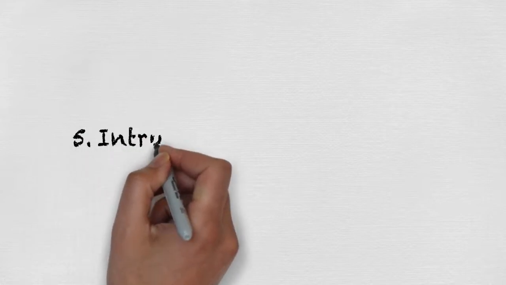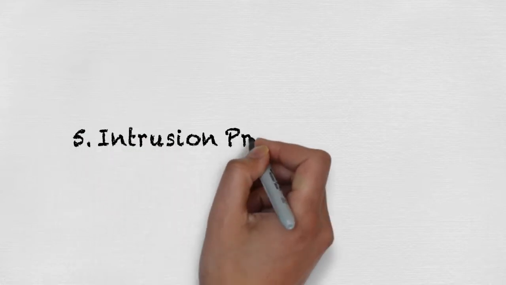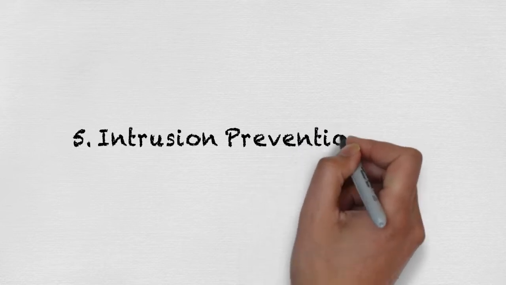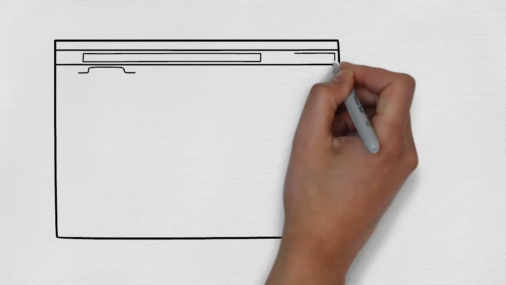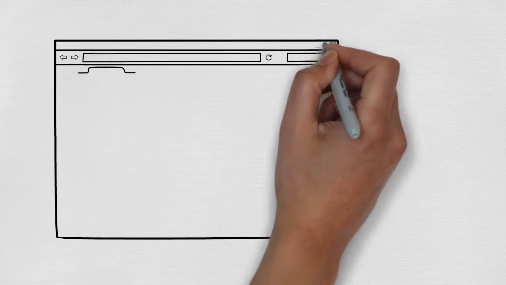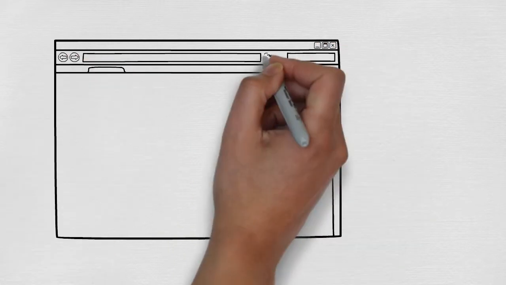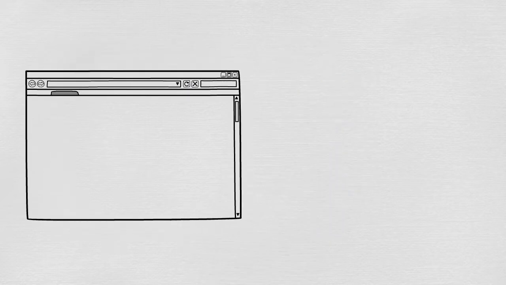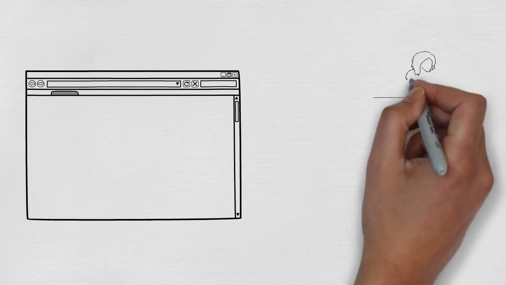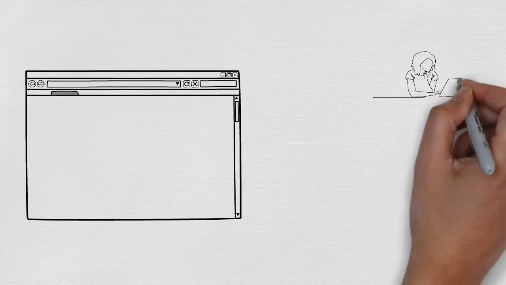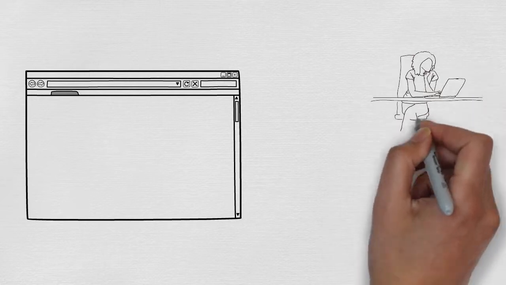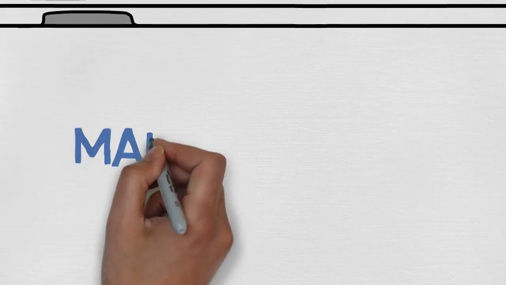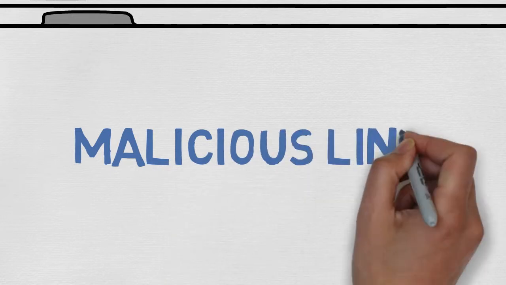Number 5, intrusion prevention, also known as IPS. IPS features on an endpoint is a traditional approach that is still highly effective against fileless malware. While vulnerability scanning and patch management is still your first line of defense against these types of attacks, the reality is that we're not always in a position to update applications as soon as a patch is available, and that's where IPS can help mitigate the risk, by looking for attempts to exploit these known vulnerabilities on your endpoint.